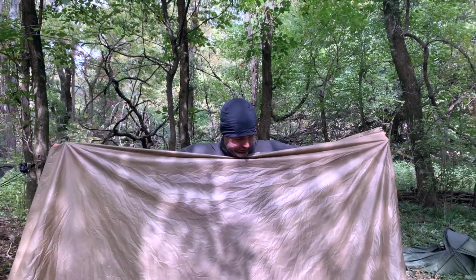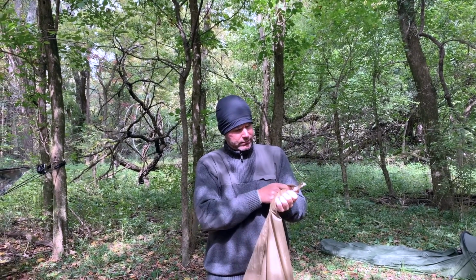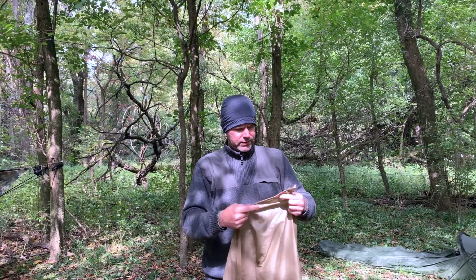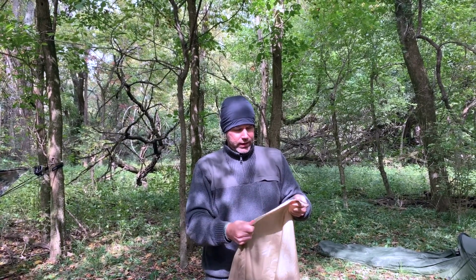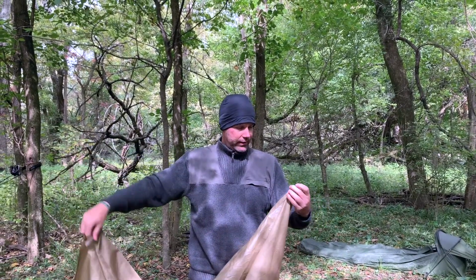So you can see it's pretty good length. This kit just came in coyote. I think at other times they might offer an olive, but the one that I got was coyote, and it's a real versatile tarp. I mean, I like it a lot.